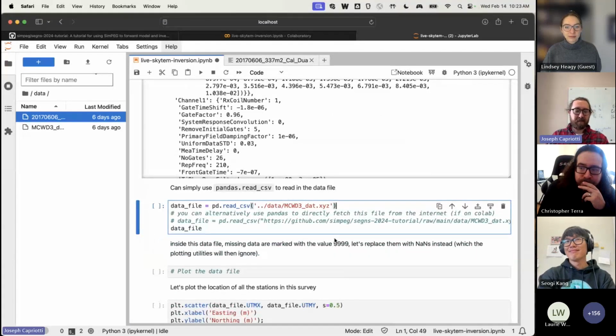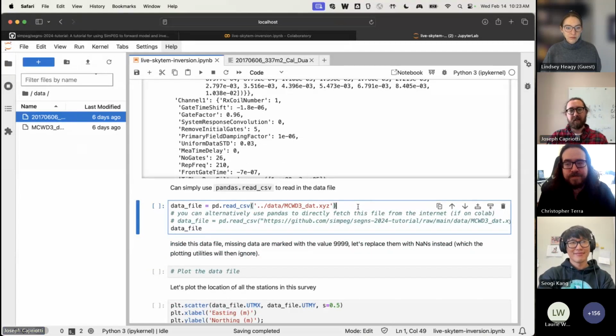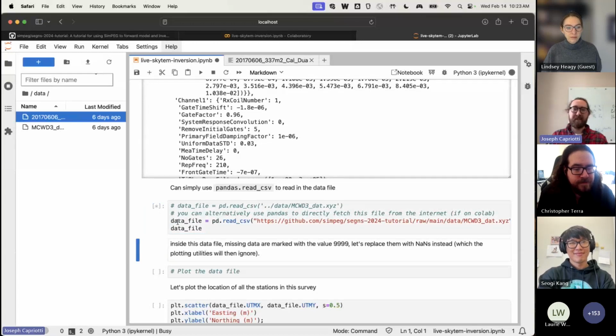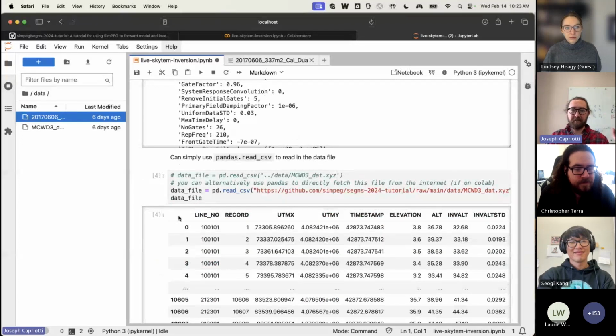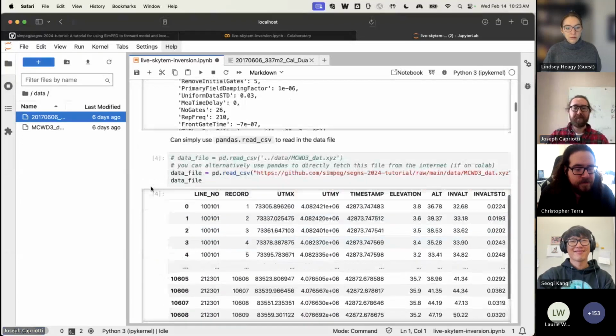There's some information about the file. So we've already parsed it for you and gotten it into a decently easy to read format. But we're essentially just going to use pandas to open it and read it. If you're in Colab, you actually didn't have to download this file. Pandas is smart enough to read this right from the internet. I can do this, right? It pulled it right from GitHub for me. I didn't have to do anything.